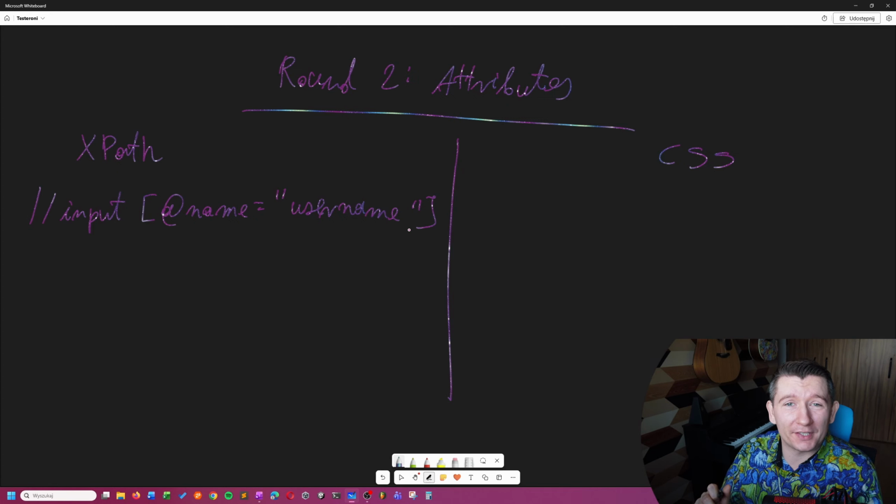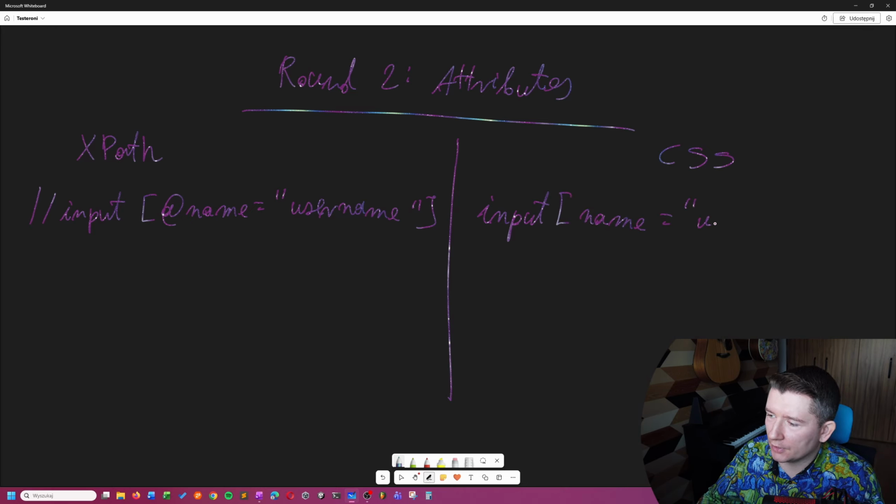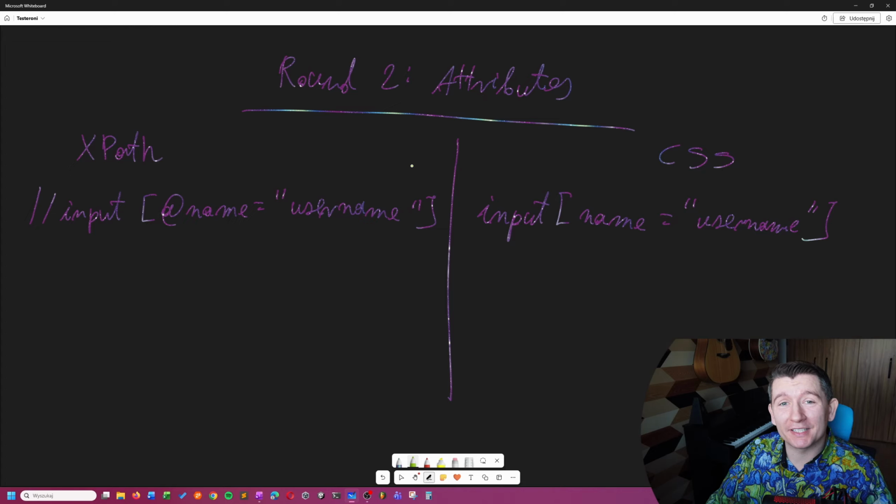For CSS, it's not the same because CSS does have these cool characters like a dot or a hashtag for class and ID, but it does not have anything for all the custom attributes that may come because it cannot foresee all the attributes that may be presented within the code. So in the case of XPath, we would just do //input. So that's the type of the tag we are targeting, and @name equals username. So in this situation, I would say that's a draw basically because the syntax is so close that I would say both of them get a point.